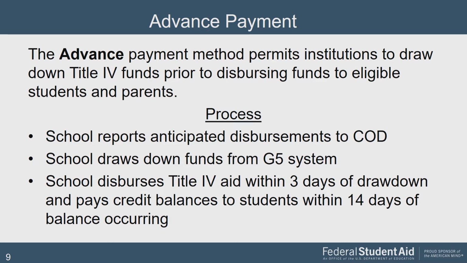Okay, 3 business days. So you're going to watch the timing of when you're actually making these disbursements. If it's near the weekend, think about counting 3 business days, which means the student will not get the money on Monday if you're doing this on Friday. You're making sure that this money is going to them before that next Wednesday. Likewise with the credit balances, you have 14 days, but this is 14 calendar days, so it includes the weekends, to make sure any credit balances are paid to the student.